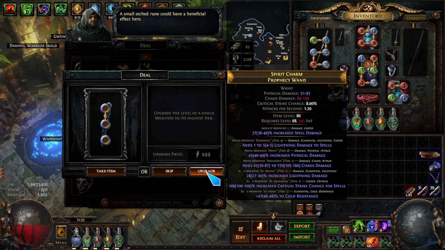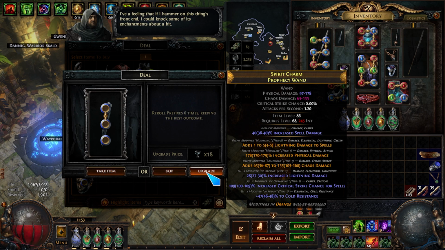Oh my goodness, I got the tier 1 crit chance for spells. If I can re-roll the prefixes, I'm going to. Oh my goodness, I just got tier 1 fizz damage. Oh, this is a weird weapon already. I have 2 tier 1s. Oh my goodness. If I could remove something with the lowest, I would.